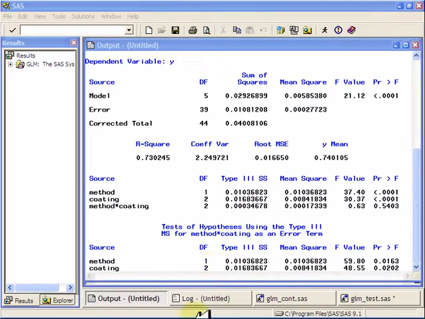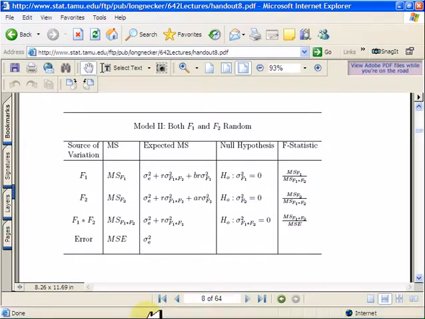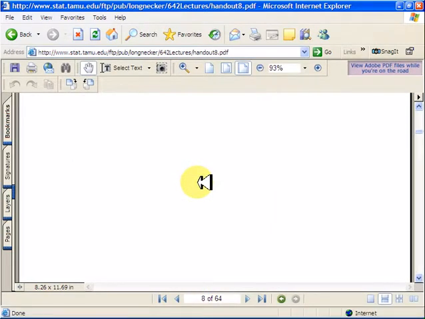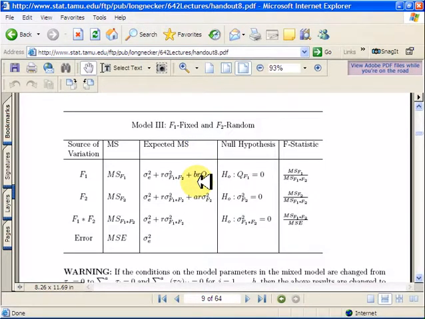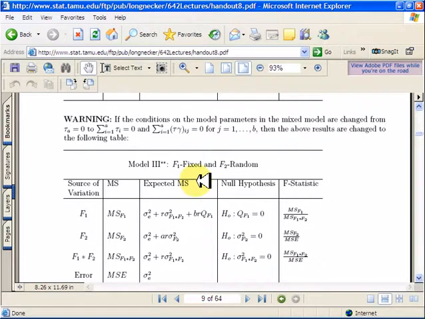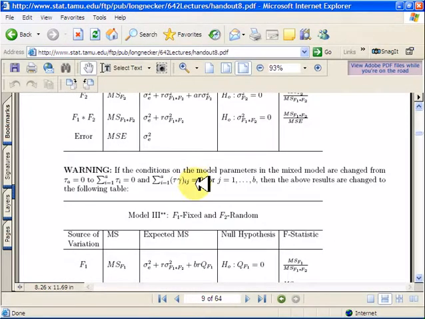One more thing to be careful about is that if one factor is random and the other factor is fixed, you're going to get two different tables depending on whether you use the sum to 0 constraint or setting the last factor level equal to 0. Most computer programs, including SAS, use the last level of the factor equal to 0 constraint.